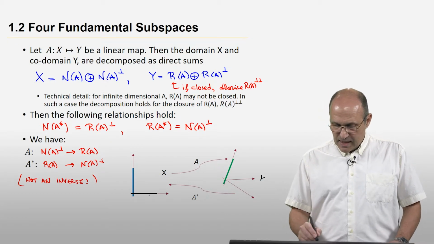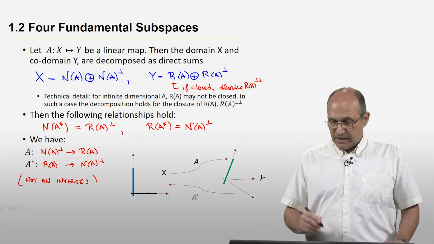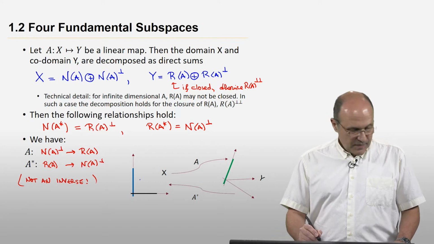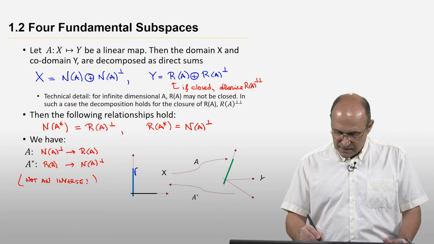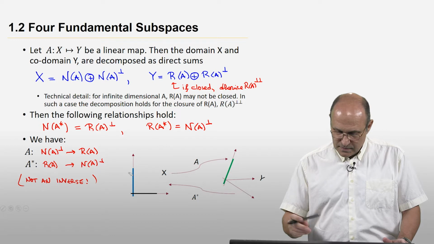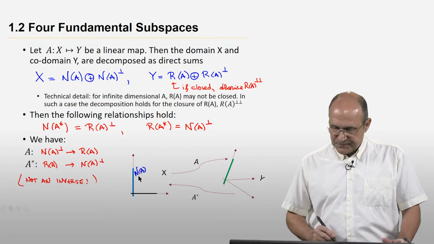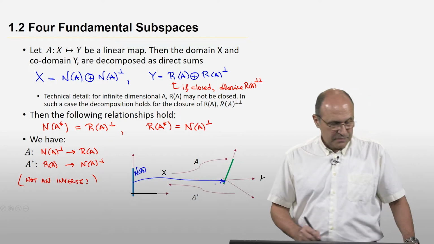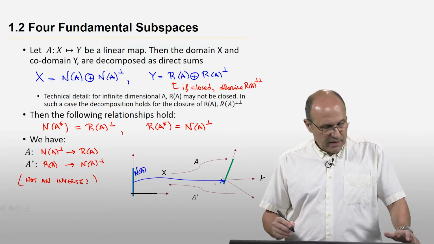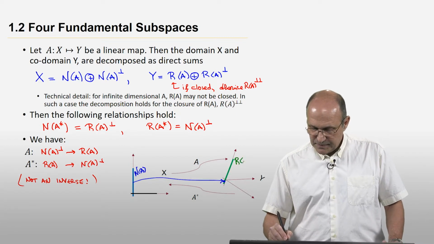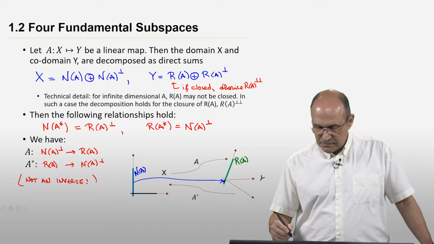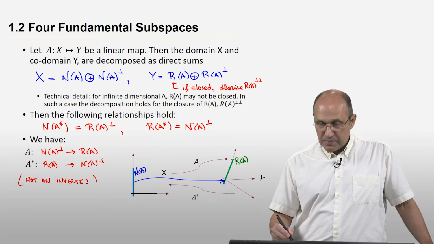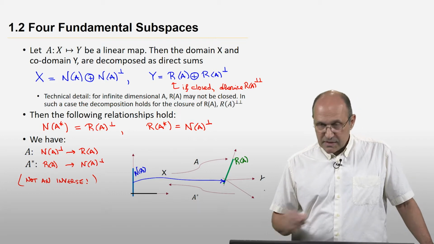So here's the map A, takes my R2 two-dimensional space, which is fine for the purposes of visualization, into R3, and it has a null space. Let's say the null space is this, the blue line. So everything from the blue line, it will go to the origin. And let's say the green line here is the range of A. So all the elements that we map under this transformation will map on the green line. Everything else is unattainable.